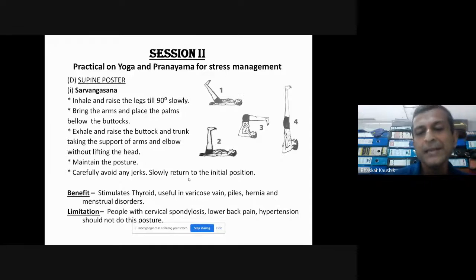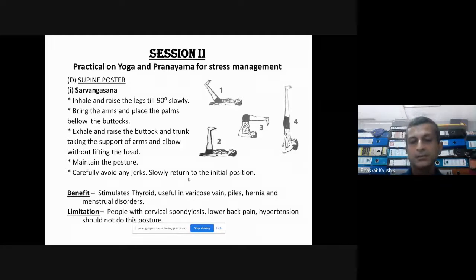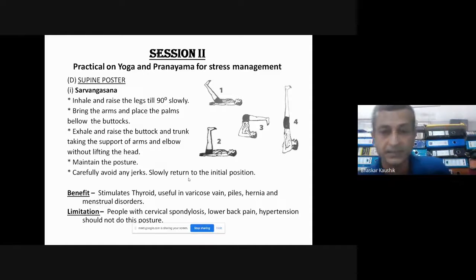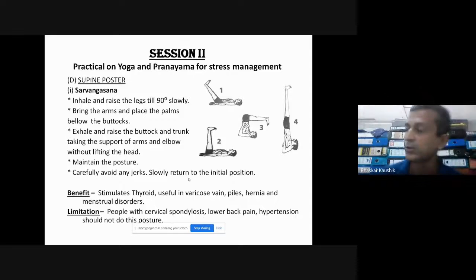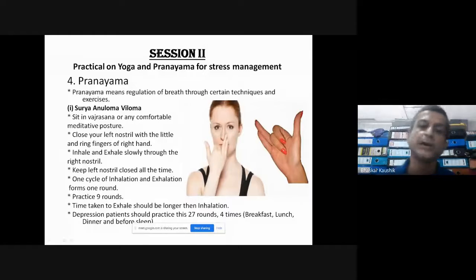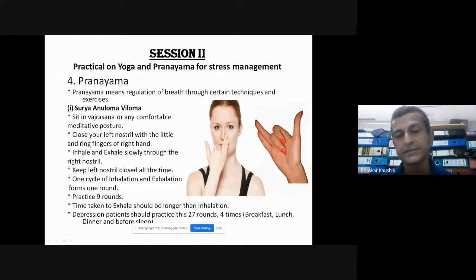So this is the minimum compact yoga session you can do. Maybe if you ask the organizer, they'll give you these slides also, or any link for these things, but you can do it at your home. Then as time is lagging, we will directly come down to pranayama. We should do pranayama after yoga practice.